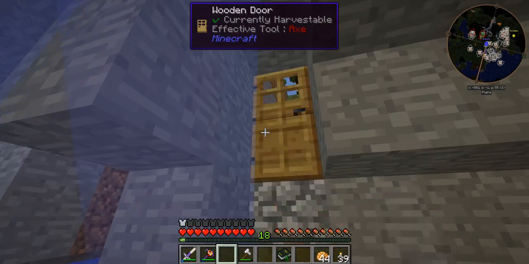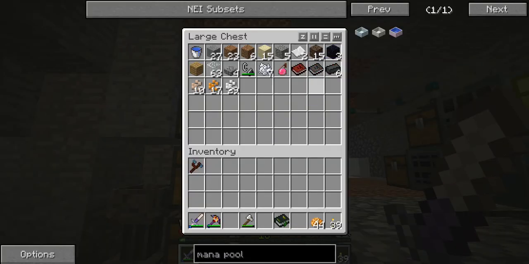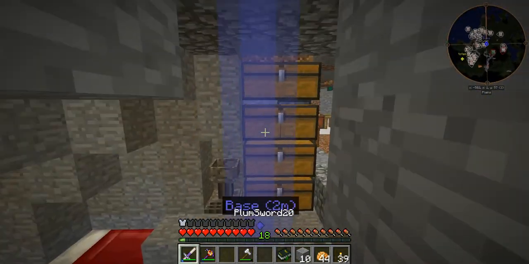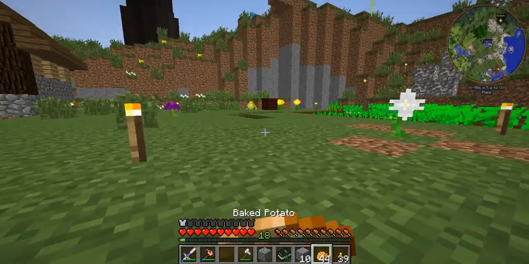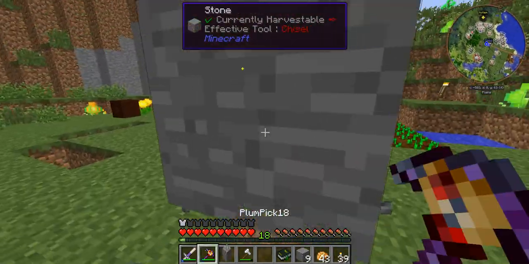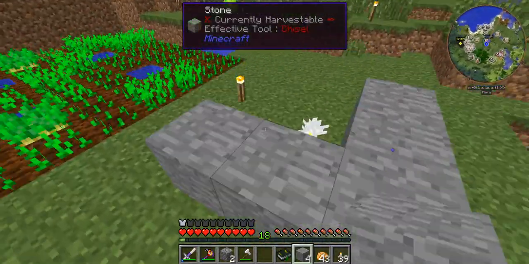So now I need this thing called a mana pool, and it requires some living rock, which I believe is smooth stone. No, I just want to nick. Why is there a random piece of cobble in there? No idea. But if I put that there and that there, would it actually start turning that? No, apparently not. Apparently it only works with this.